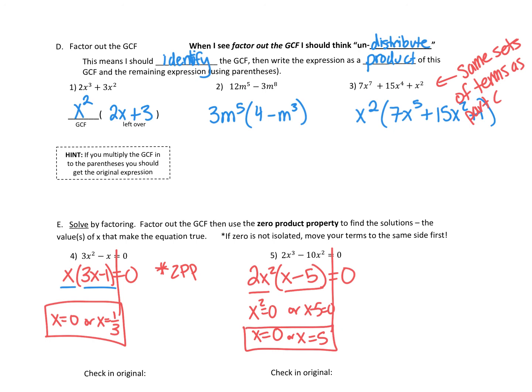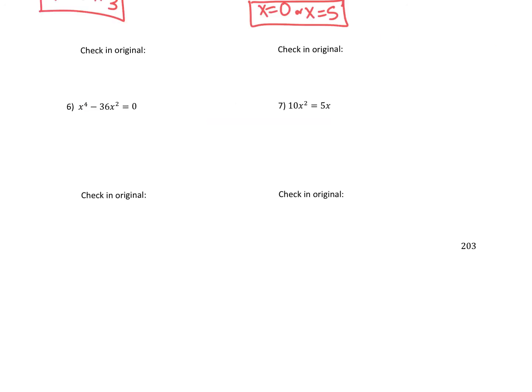Now, if you had not factored out the greatest common factor, and you had instead just factored out part of that, we would still be able to get the same solution. For example, if you factored it as x squared and left the 2x minus 10, you would still end up getting the same solutions. And if you were to check 0 and 5 in your original equation, we'd have 2 times 0 minus 10 times 0 equals 0, which is true. And you could check it with the 5 as well, and we would get the right solution.